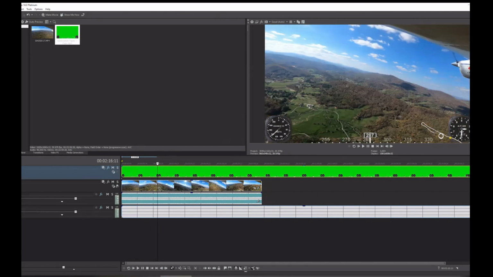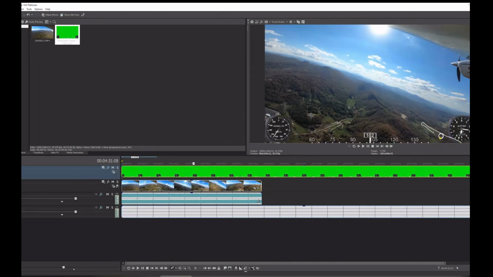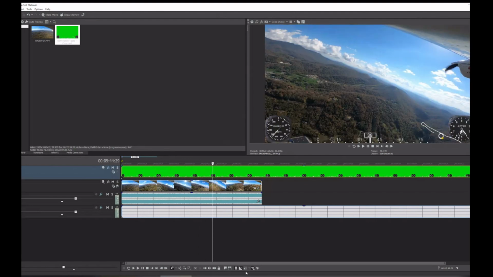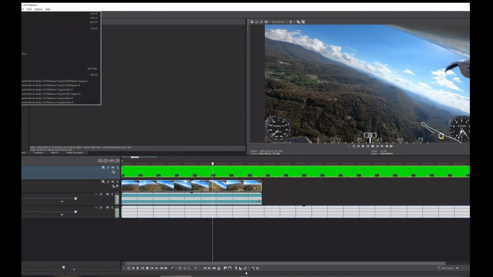where I come in and I circle around Banner Elk several times, and then I fly down in the valley and land. So at this point, I would just go up to project. I would render the video with the data on top, and it would spit out the finished product, which would just be the original video or videos synced together with the data overlay on top. Hope this helps.